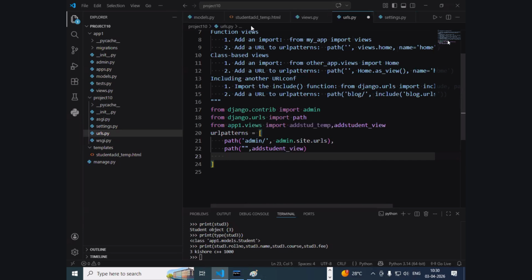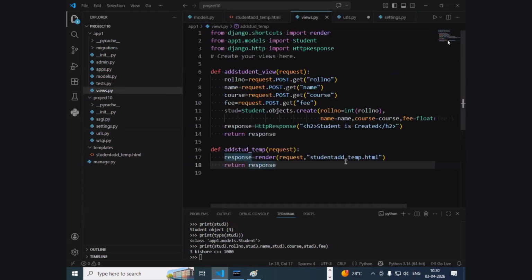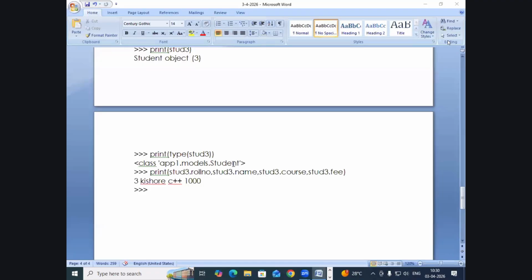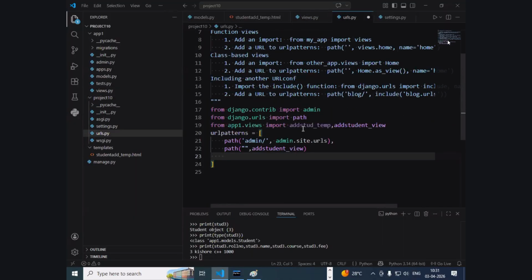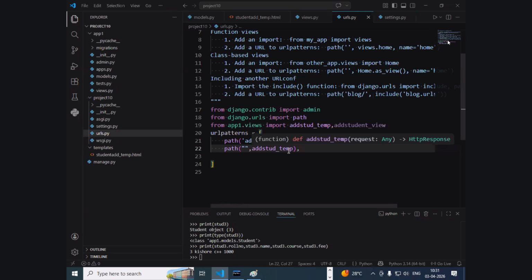This view is rendering what? Template. If I don't give any path, then it will send a request to which view? Add student template view. That will render the add student template and send it as a part of response.